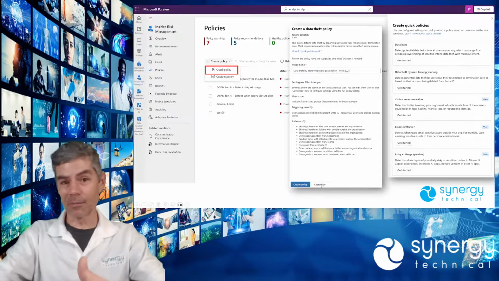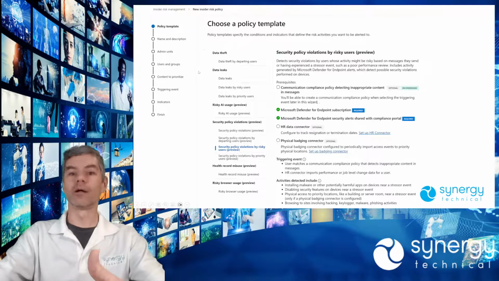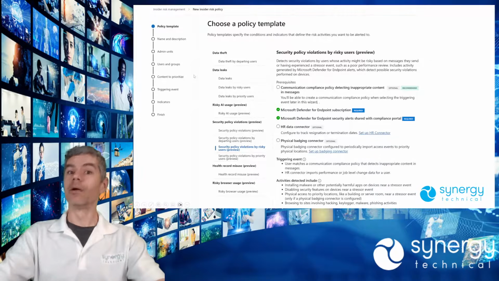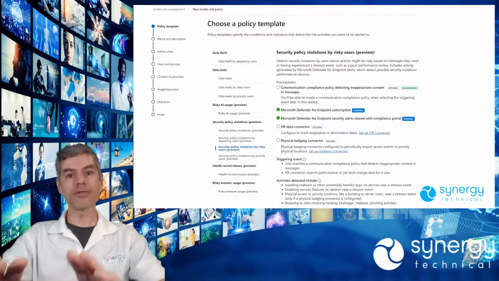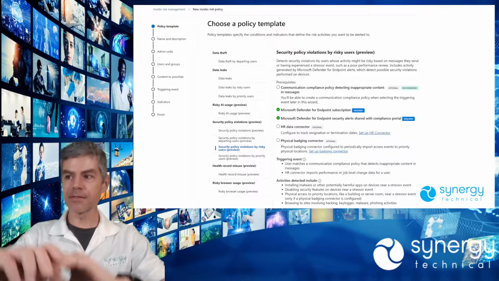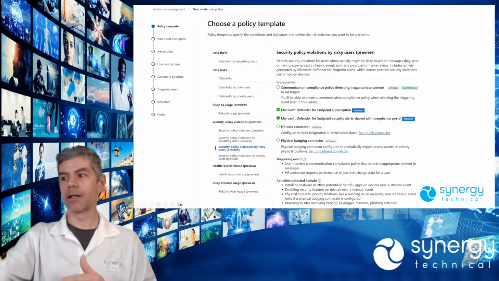If we decide this is not complete for our organization and our needs, we can click customize, and then we are going to get a lot of settings and controls and options. And this, I wanted to pause on because this is one of the first times a lot of people will see the ability to add in things like HR connectors, HR data connectors.